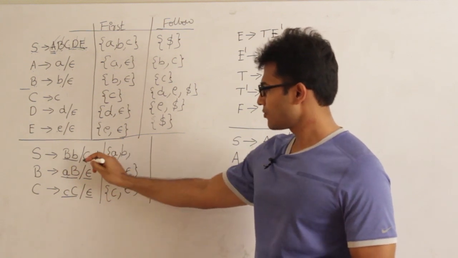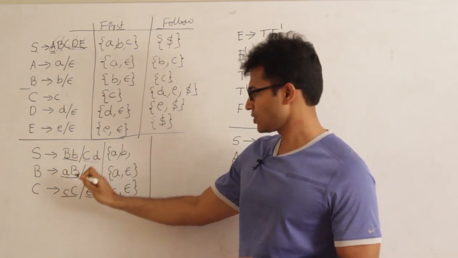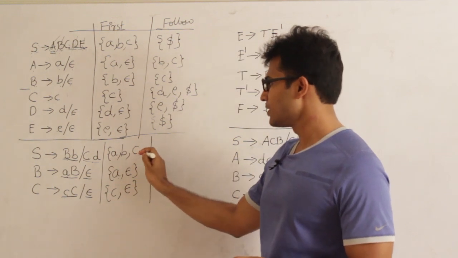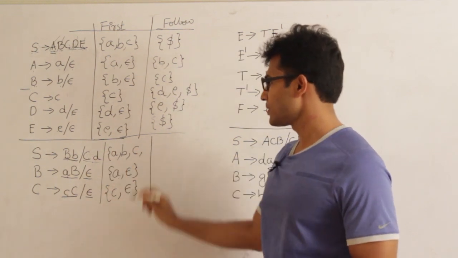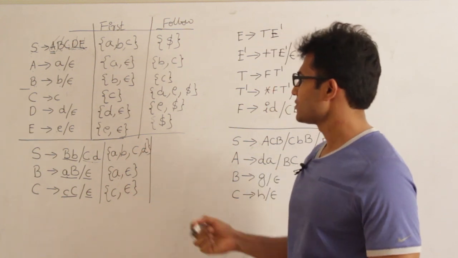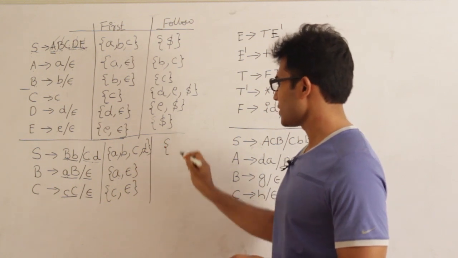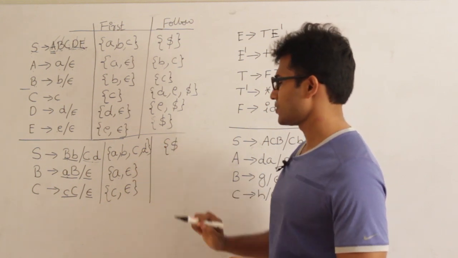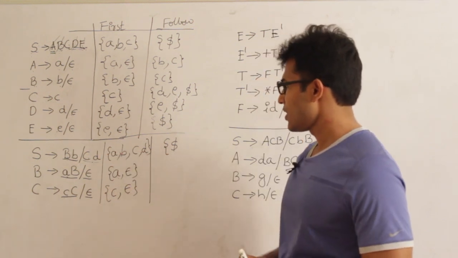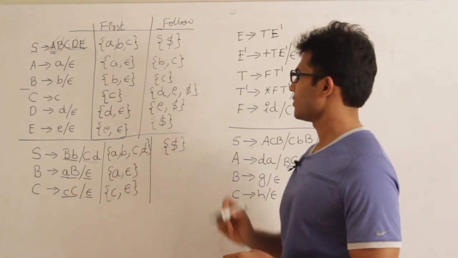And because of the second production, what about the first of S? If I would have chosen this production, then first of S is nothing but first of C. First of C is small c, and epsilon is substituted here. If you substitute epsilon here, we are going to get d. This is first symbol. And next, follow. What about follow of S? Follow of S is, always remember, start symbol is always dollar. Follow of start symbol is dollar. And see if S is occurring anywhere in the right hand side. I don't think that S is occurring anywhere in the right hand side, therefore only dollar.